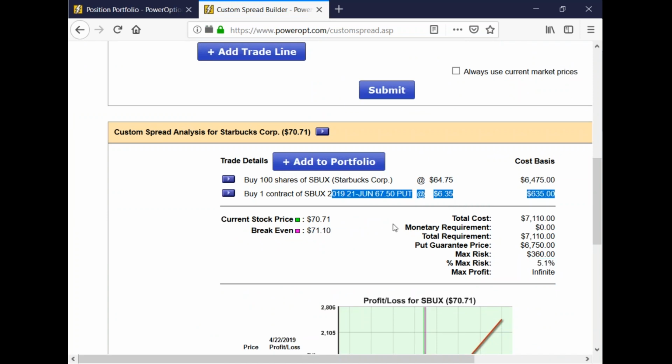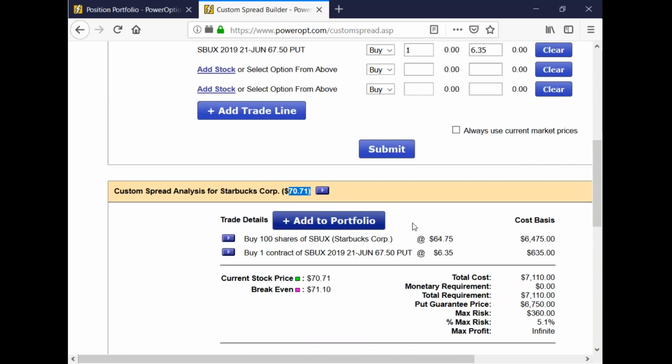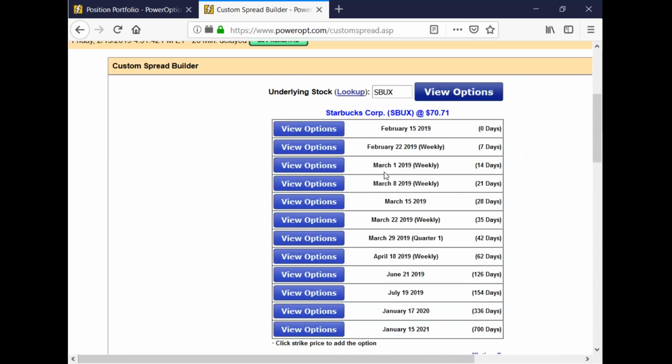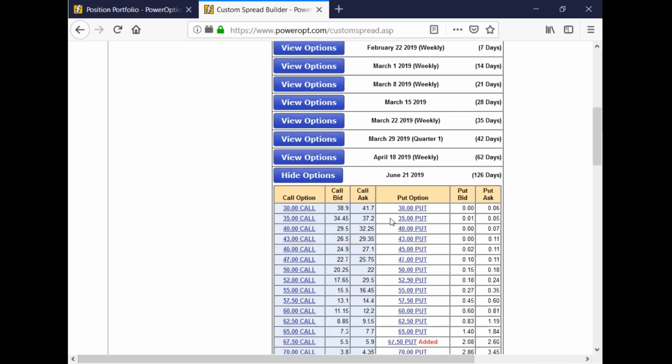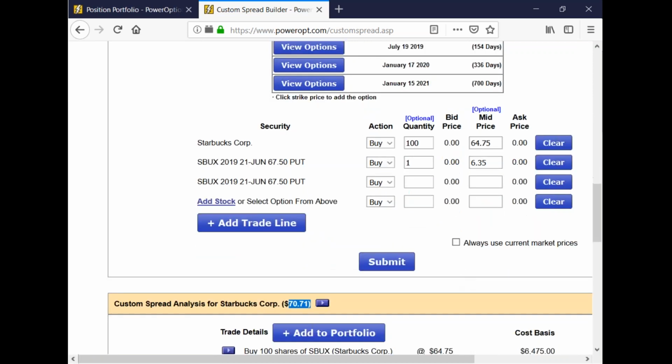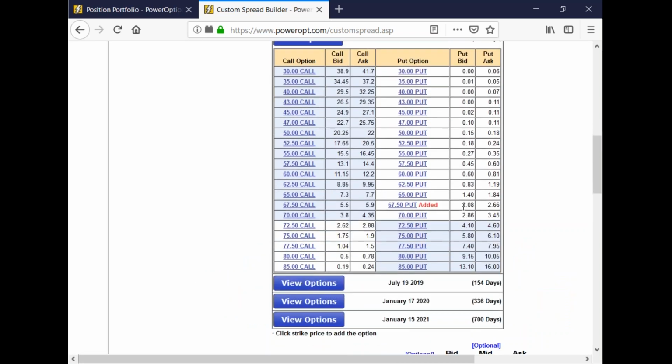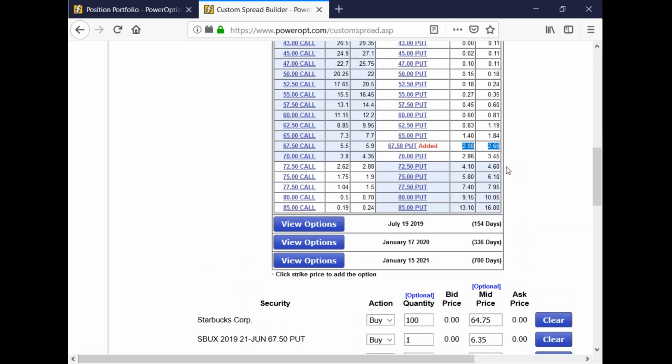Okay. And so the stock has now moved up above my put strike price, and it's continuing to go. Now, income method number 4, what happens is, did I lose money on the put? Yes. We got into the stock at $64.75. It's now trading at $70.71. We've gained $6 on the stock. I paid probably $6.35, $6.85 for the put, but it didn't go to zero. It's still 120 days out in time, 125 days out in time, so I've still got a value of about $2.30. Why is that important?